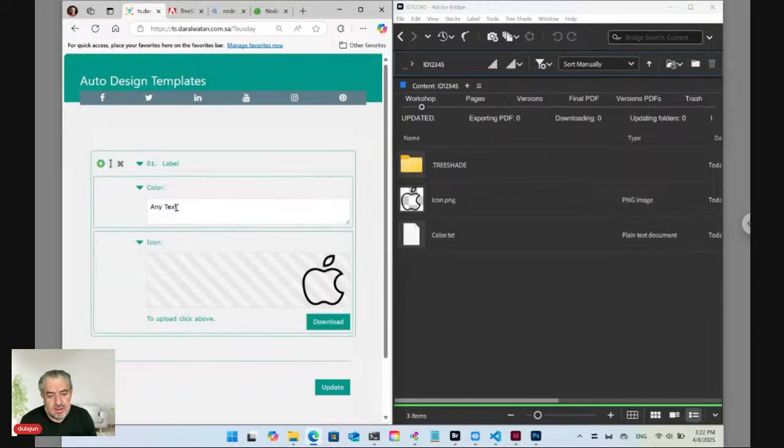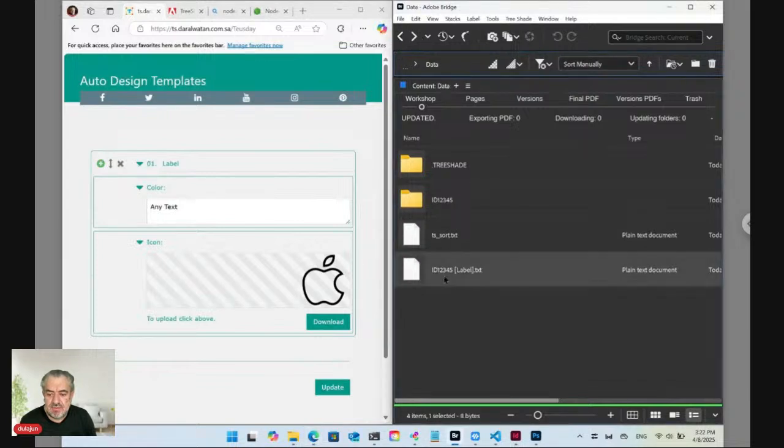Now I have color and icon. And I can duplicate the whole group because the file has an ID. So it's a list, but a complex list.